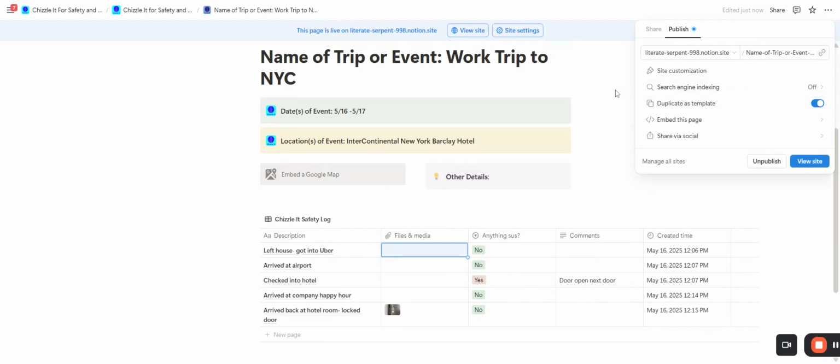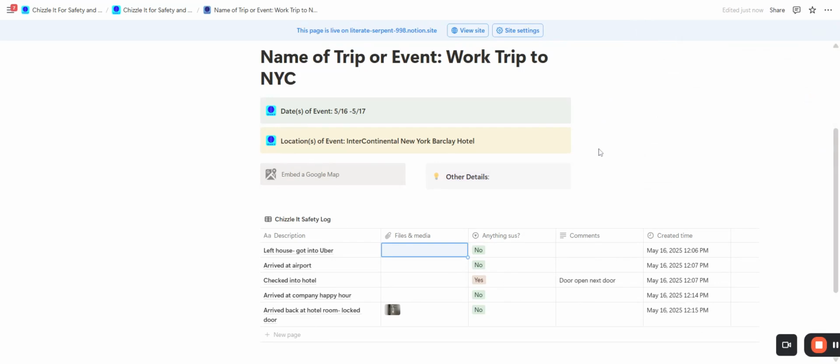So somebody is always aware of what I'm doing, my location, and maybe if something makes me feel a little bit uncomfortable or I see something suspicious. So this really eliminates the need to text back and forth all of the time. Whoever has the link is going to be able to see your activities updated in real time.